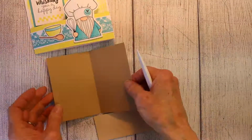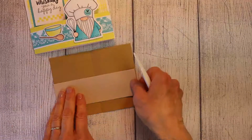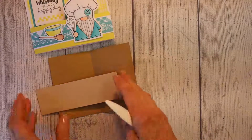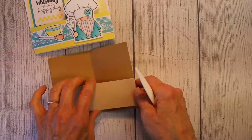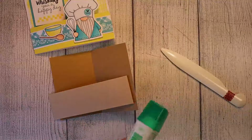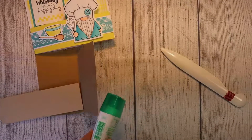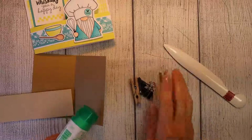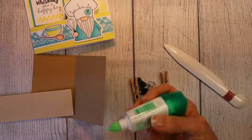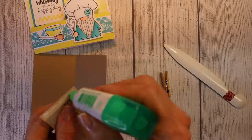But honestly, I've seen other bendies where you can move this band to any position on here based on how you are decorating it with your stamps and whatever else you're putting on it. So for here, I am going to use my paper glue, and I always like to have some kind of clips to hold it in place so that it doesn't pop up, and that's important here. I'm just going to do one side at a time.